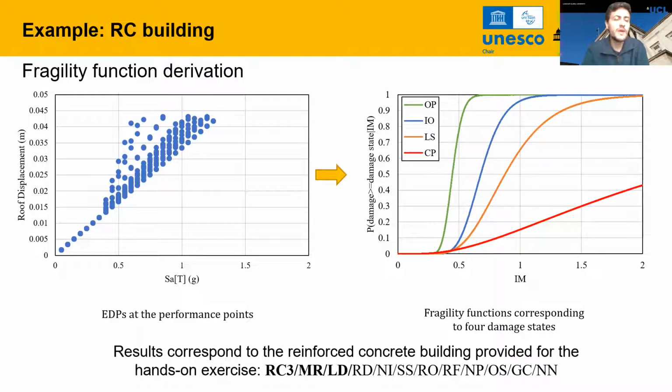It depends on the context that you are in. For example, in North America, you will use some types of damage states. In Europe, you can use others. So it depends a lot on the context that you are in. And this is also dynamic, and it can be modified depending on each one of the conditions.